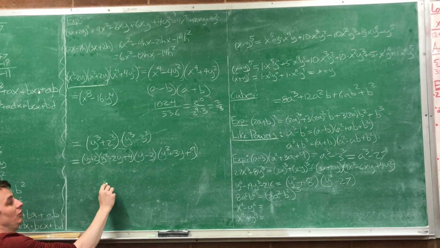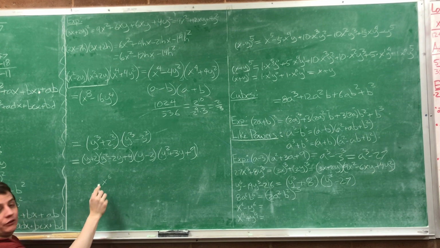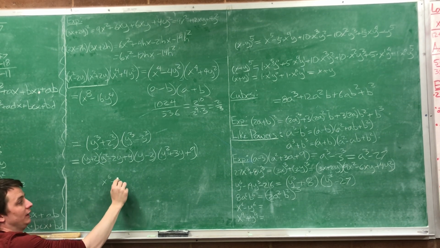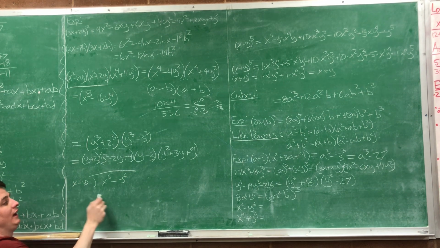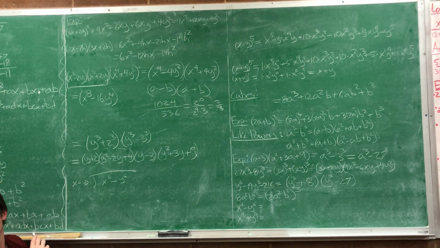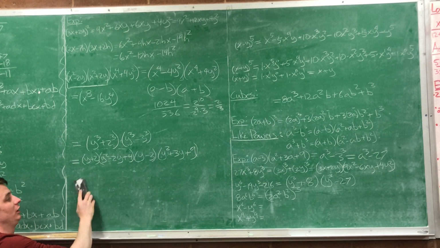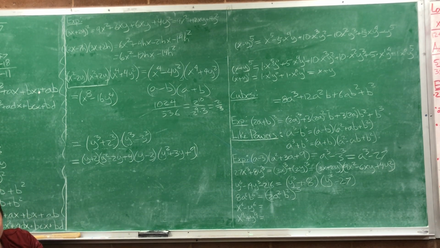I would have to do a bunch of division. I don't even know if you know how to do this division yet. x squared minus y squared, or y to the 6, I would have to divide that by x minus y, and that's going to have a bunch of terms in it. So it would be a mess to do it that way. We could do it that way, but it would be a mess. We want to just use our formulas if we can. Okay. What else could we do?